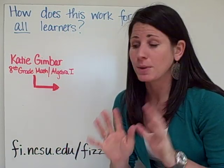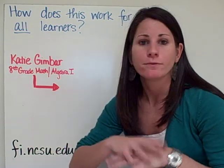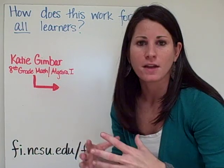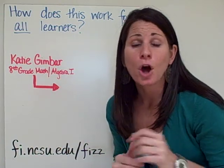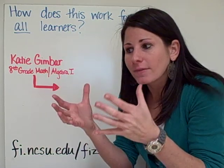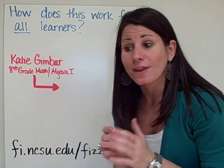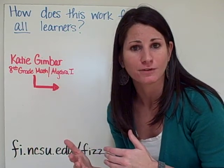What I have learned through this process has been amazing. Yes, the high-level learners, as expected, have soared through this process — they break down the information, they're ready to go ahead and work at their own pace. But the lower-level learners have also excelled, because for once the information is broken down a little bit slower. They can go back and look over information and work at their own pace in order to be successful.